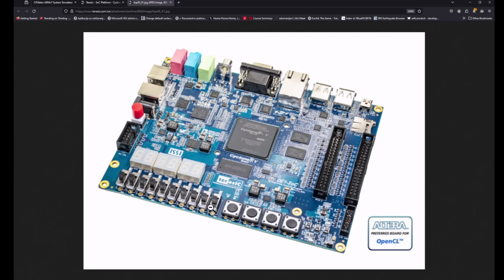If you take a look at the board, we can see that it has 10 switches, 10 LEDs, so LED diodes, 4 push buttons, and 6 seven-segment displays. This is what we are going to be dealing with today. Also, I'm going to be dealing with the JTAG or UART or COM port, and how to talk to the outside world once you start using ARM assembly.